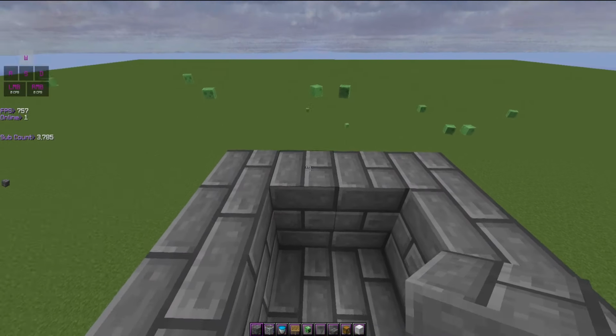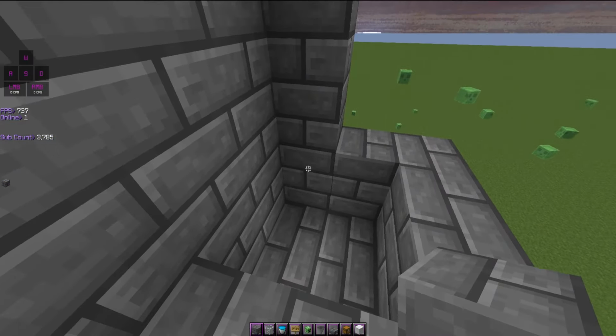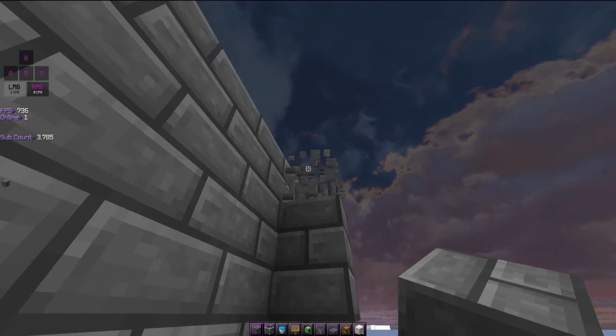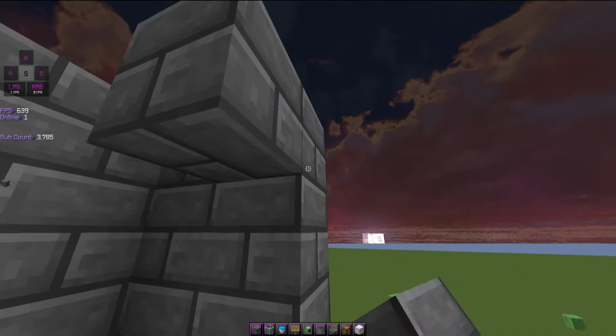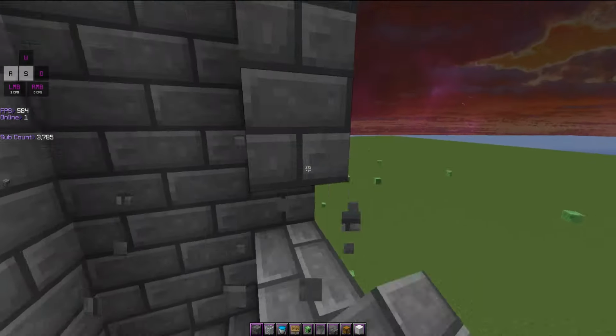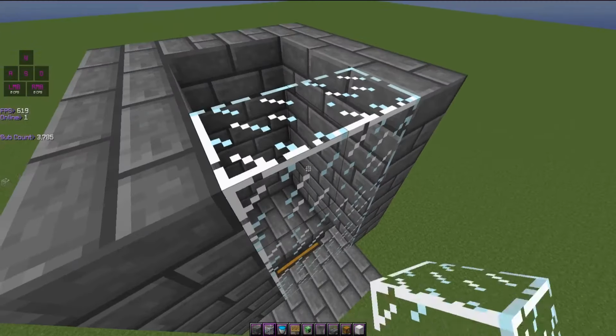And then from here, we're gonna build about 5 blocks up total. 1, 2, 3, 4, 5. Get rid of that layer. Whoops. And then that'll give you enough room if you're making a drowning farm. Like I said, you can turn this into a dropper, and you can put glass in the front if you want. It's totally up to you.